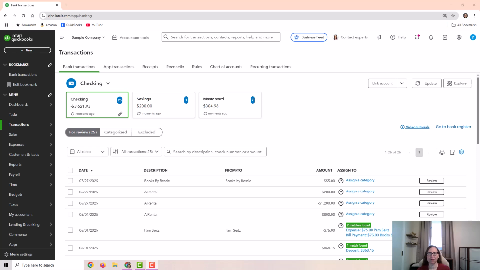In this video, I want to talk about a feature in QuickBooks Online that will allow you to track the income and expenses of different parts of your business and compare. And that feature is something called classes. Now, this is a feature that's only available in the Plus or Advanced version of QuickBooks Online.